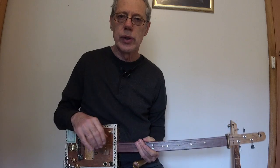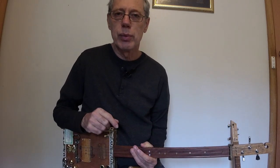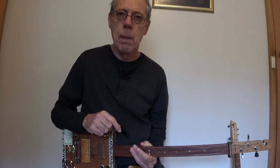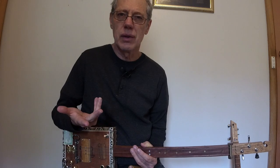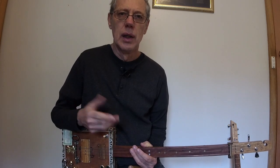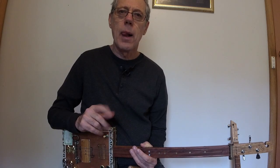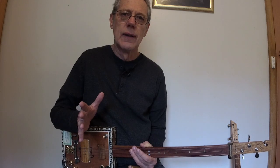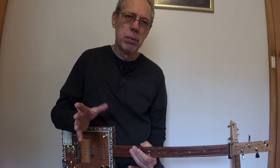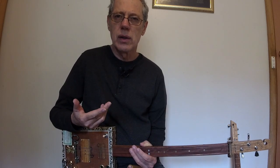Spike Driver Blues, Mississippi John Hurt, done by lots of people since then. I've got a good version of Jerry Garcia doing it at a country bluegrass sort of live gig. Don't know much more about it than that. A mate just gave me a tape years ago. Anyway, you can do it in lots of different ways. I'm going to do it in a mainly bluesy way here, but I'll show you how to throw in a few majory country things if you want to.